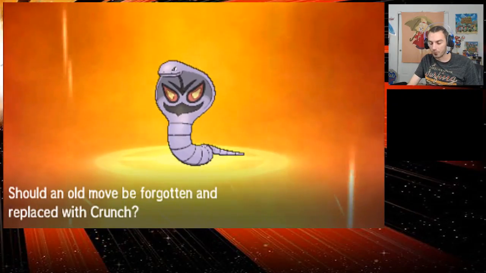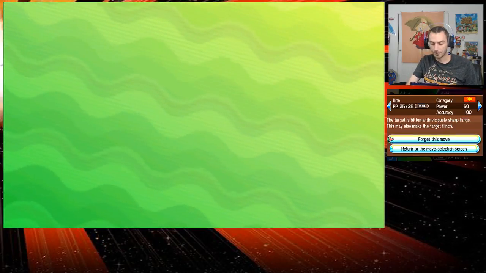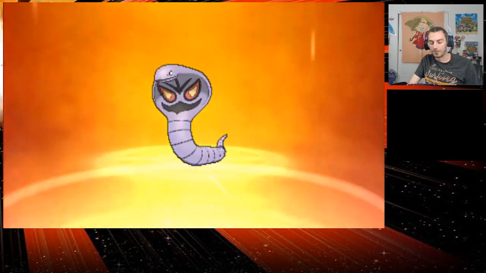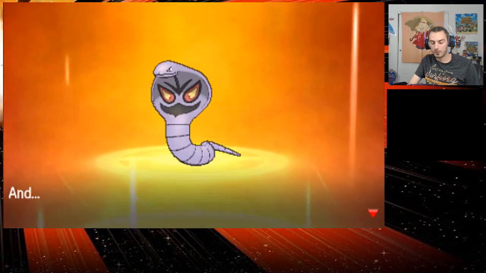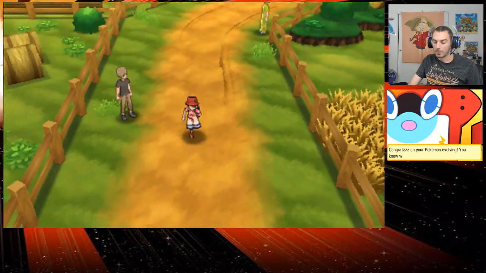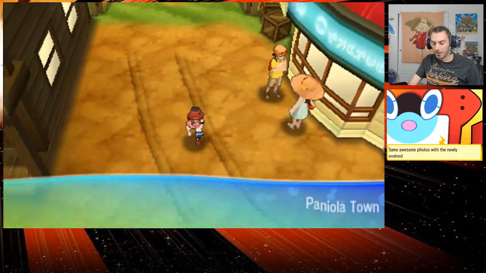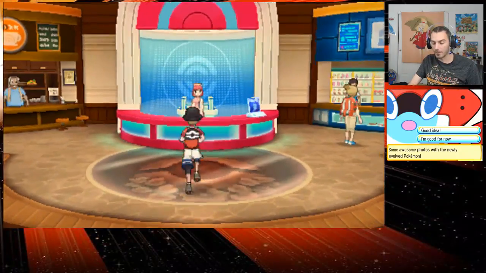Crunch, yes. Let's learn Crunch. I think you know Bite right now. We need to get rid of Bite. Forget this move. Poof. Yeah. I need to change out Pokemon though now, because I don't want him to be a part of my team anymore since he's not going to evolve again. So let's go back down here and get it switched out. Notice that my Pokedex is saying things to me, but I don't even care. I don't have any interest in talking to a Pokedex.